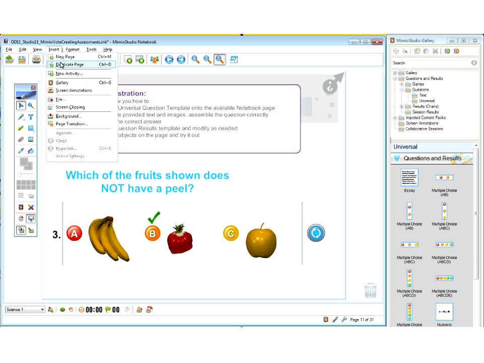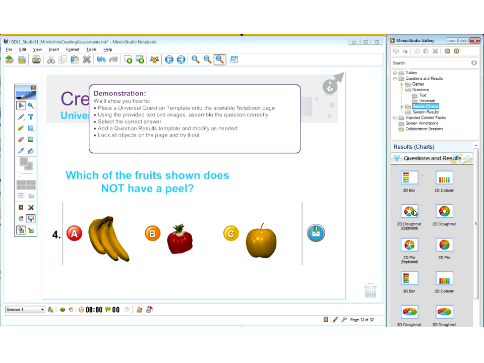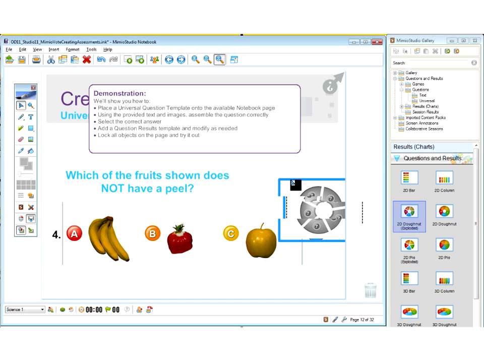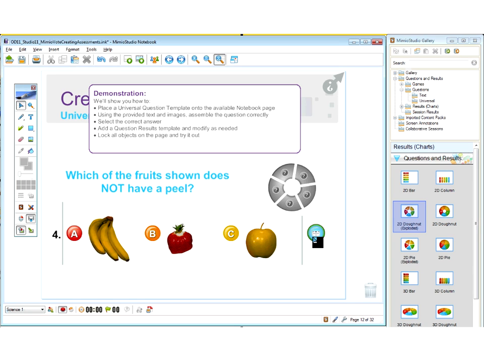So once again, if I would maybe duplicate this page, just for time's sake, let's pretend that we reshape this question, maybe put other answers in there. But let's say on this one that I build in a results chart. So I can place that in here, maybe lock it down if I choose, so right-click lock, and ask that question again, maybe a week later where I've had a chance to reteach this lesson to my students. Again, you'll see the timer. My students have input.